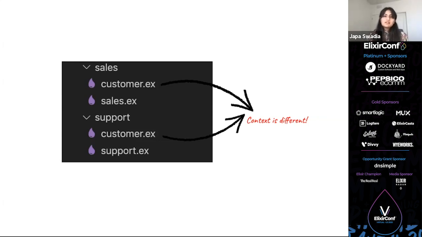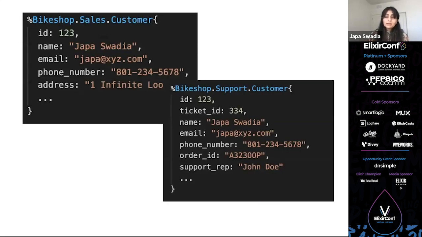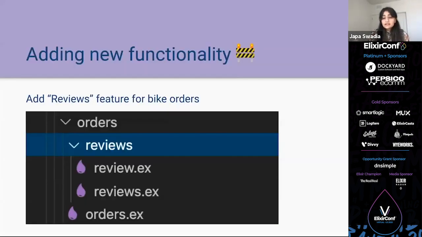So in this case, it's really important to understand how you would do it in case you wanted one context to access some logic or data from the other context. It's really important to do that in a clearly defined way, and because you understand that the customers here are a bit different, you can use structs or even embedded schemas for distinguishing those and setting a clear contract between the two different contexts. And that also helps with validating the data in case you are exposing that particular functionality using an API.